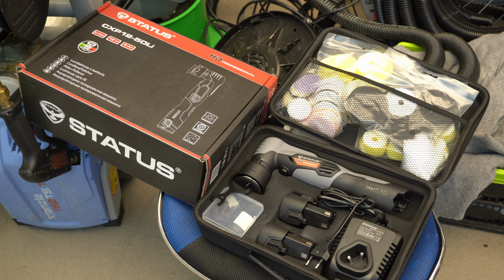Alright, boys and girls, that was the status CXP12-50Li mini polisher. I have to say that in general I'm happy with it. I could remove lots of scratches. It was hopefully visible on the video, at least at the black part of it, which was, I have to say, a sticker. So it wasn't even like a painted surface, it was a sticker. Yet I could remove lots of scratches.